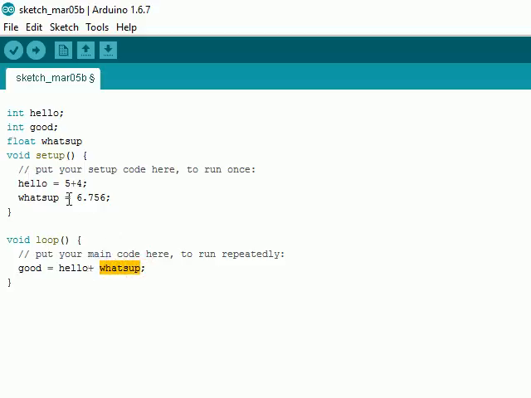So it's going to cut off the remainder at that point and say, okay, that's 6. So it's going to be 6 plus 9. Not the best example, but if I made good a float, then we'd be fine. Then it'll keep this value.